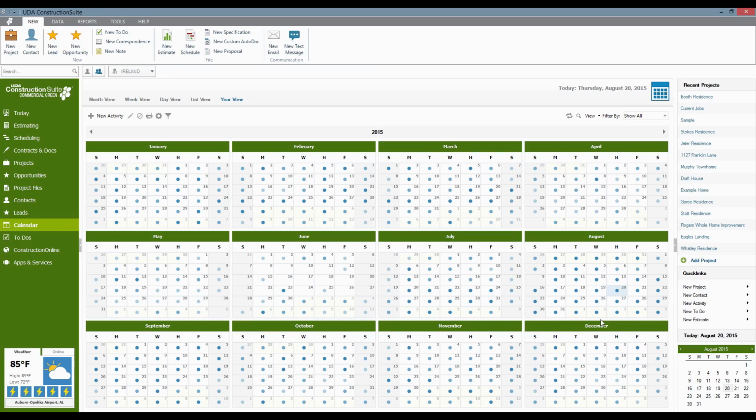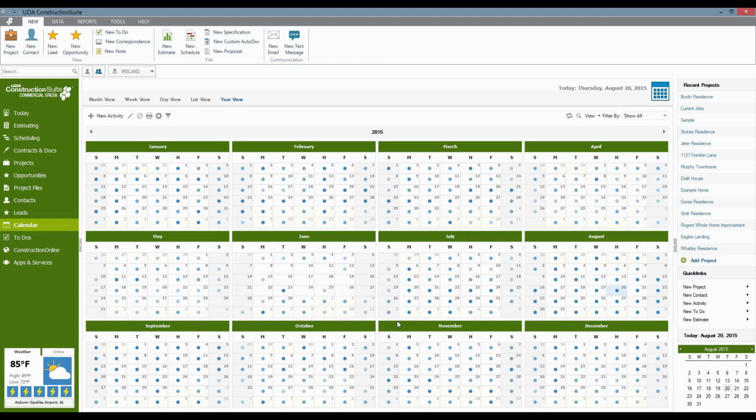Now, you can see, based on this, that I tend to get a little bit busier around the beginning of the normal football season here. So near the end of July, it starts to pick up through August, September, October, and then it kind of lightens off a little bit in November and December. Brief little spurt through the middle of winter here, and then as we get into spring, April, May, and June, obviously I've got a lighter workload.